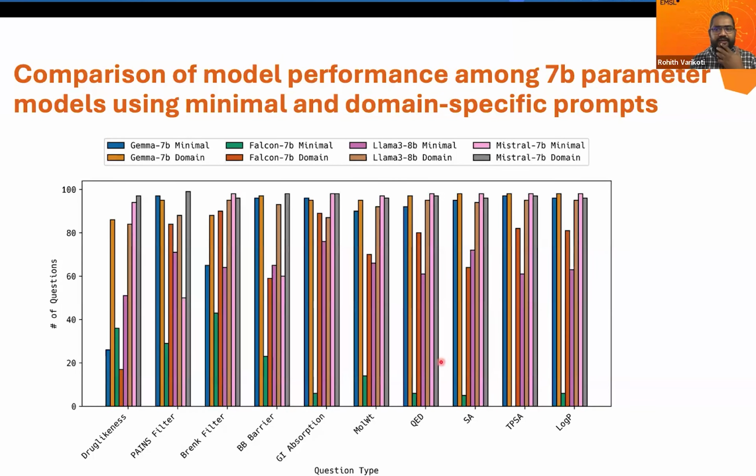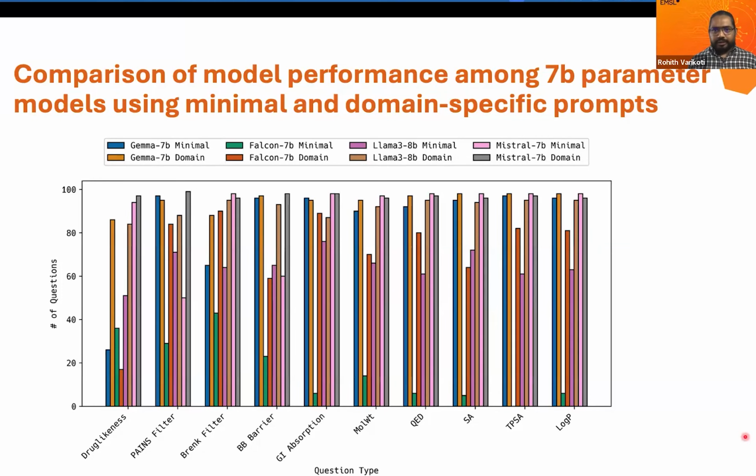We observed that, and that disparity maybe can be reduced by more fine tuning to improve the model's performance, as well as more prompt engineering, more domain-specific questions and all.